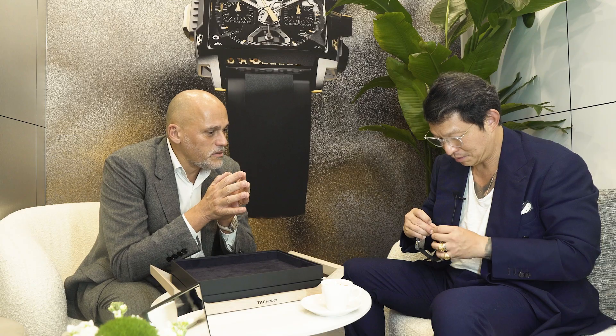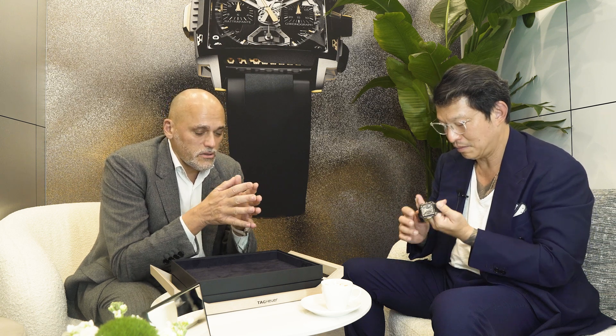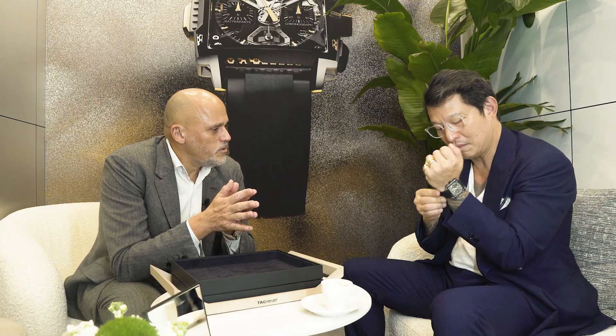That's what horology should always be. And that's why sometimes I'm being challenged because people say Tag Heuer is not horology. Tag Heuer is, in a sense, inspired by horology — not in a traditional way. But if you are avant-garde, if you're talking about innovation, you're talking about horology. Whatever the price — it's not a matter of price. It's a matter of mentality and philosophy.